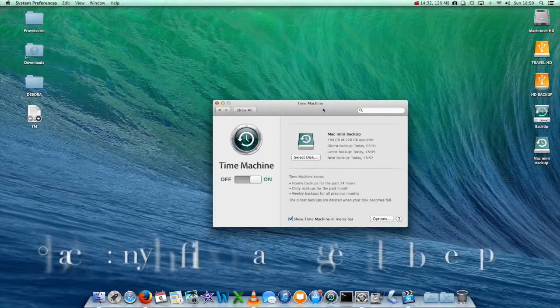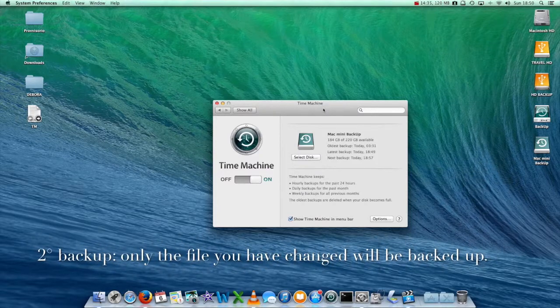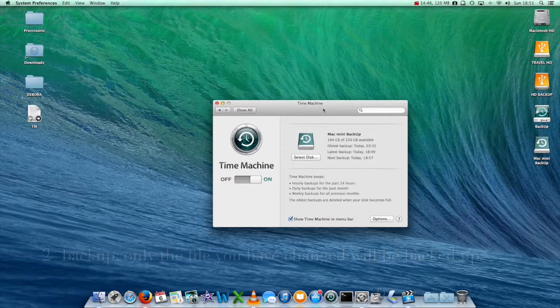But from the second backup onwards, as you have just seen, Time Machine will only copy those files that have been modified, even if it was just a minimal change. This means that if you haven't touched anything in your computer after the first backup, Time Machine will just verify hour after hour that nothing has changed and that there is no need for any additional backup.